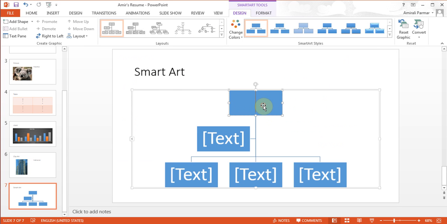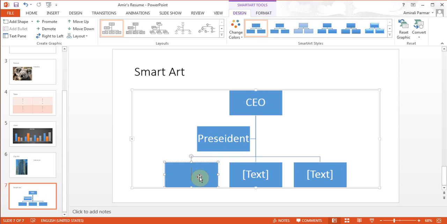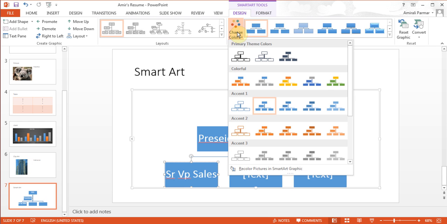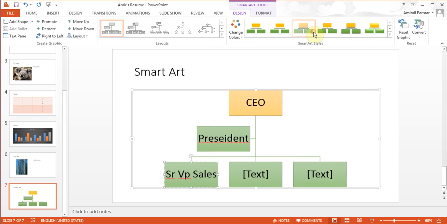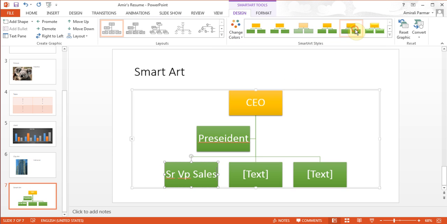Now I can start typing here. Whatever I want, I can start. And again, I've got tools for it, so I can start making changes to the coloring as I like. And there are different styles associated with it.